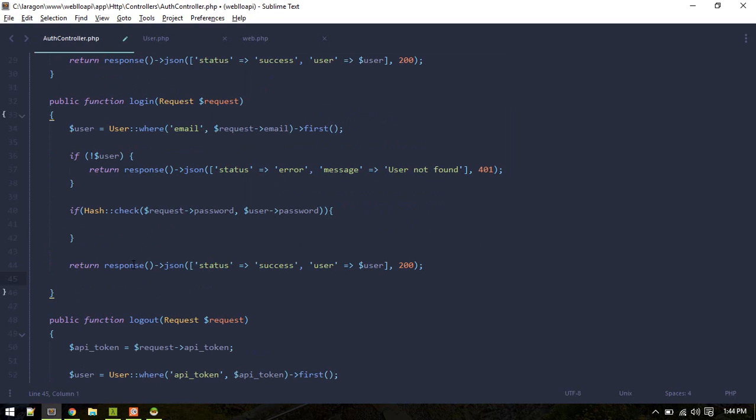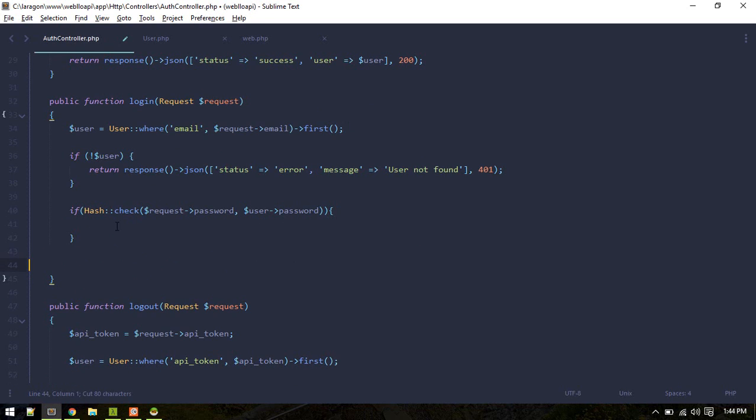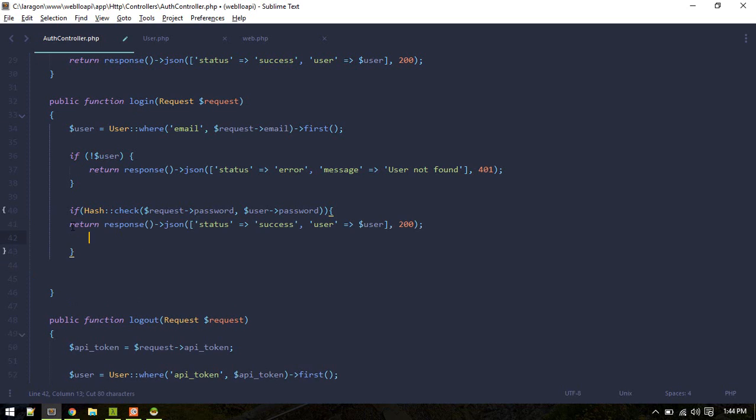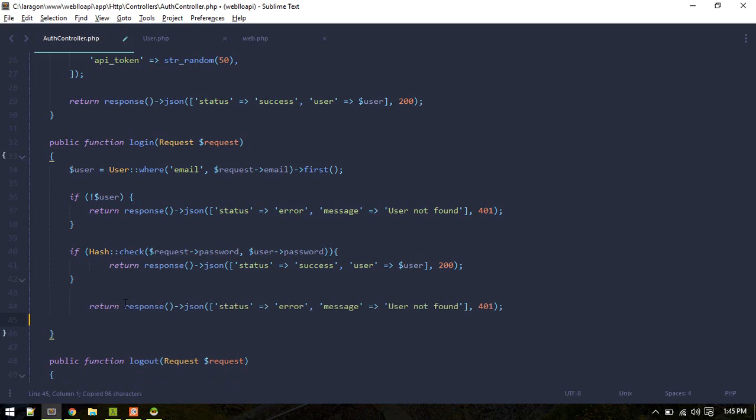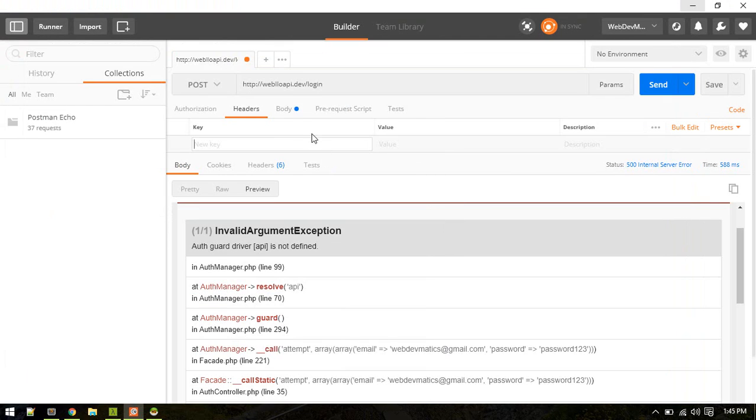So if that is the case, if it is true, we'll return this. Otherwise we'll return the error. Here it will be 404 because it is not found, and this is unauthenticated. Alright, so let's test.